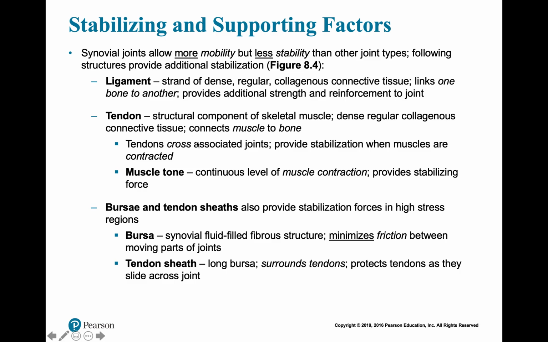Tendons. So tendons are also bands of dense regular connective tissue. We learned about that in the tissue chapter, when we talked about dense regular connective tissue. Where do we find them? We find that dense regular connective tissue in tendons and ligaments. But tendons connect skeletal muscles to bone, right? So it connects muscle to bone.